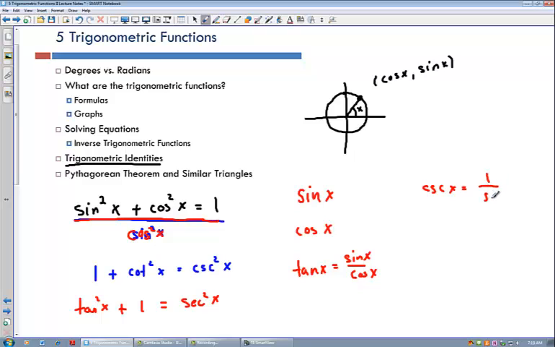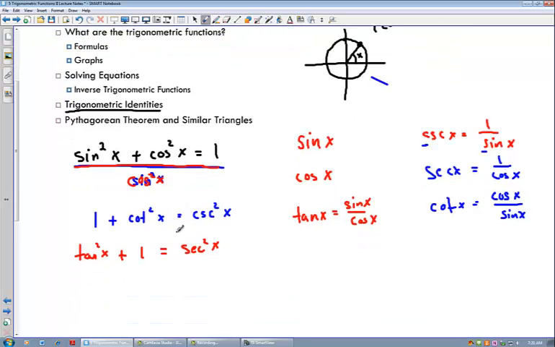And the way I remember that is I simply look at the letter. This is a c, and so it's opposite the letter. So that's how I remember it. So cosecant of x is 1 over sine of x, whereas secant of x is 1 over opposite the letter, so cosine of x. And then cotan of x, we can write this as 1 over tan x, or you can write it as cosine of x over sine of x. So these are actually definitions over here and identities to the left.